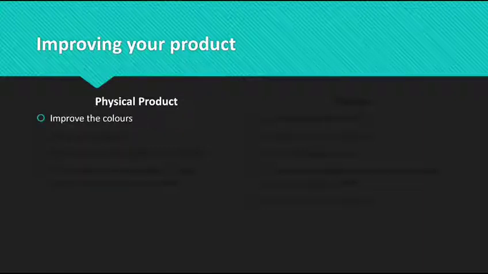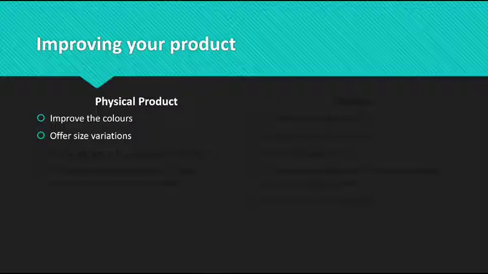And then the other thing that you can do to improve your product is by actually working on the physical product. When we're talking of the physical product, you can improve the colors, make the colors brighter, more corporate, or whatever works for your business. You can offer size variations. So maybe in the example of the soft drinks and the biscuits, they can offer a larger pack of biscuits.